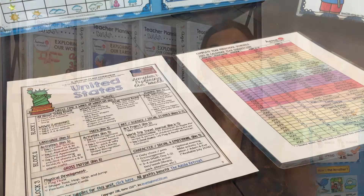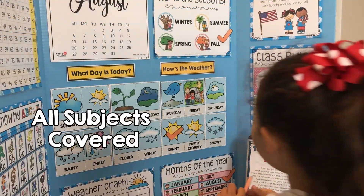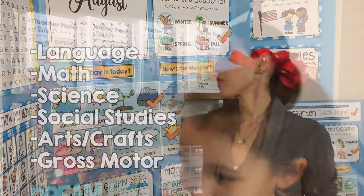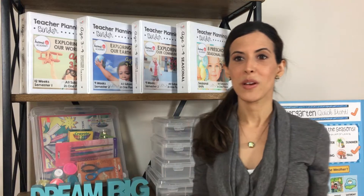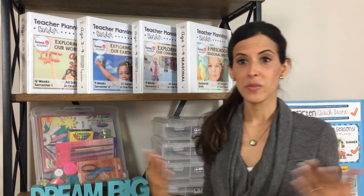So why would you want to do this program? Well, number one, it's a total time-saving opportunity for you. We have everything completely organized and ready for you to go, which you can also customize to fit your homeschool or preschool. Everything for your program fits into four different binders — one per semester plus the seasonal units — and four different scrapbooking bins to hold all the cutouts. As far as your materials, everything you need fits inside one scrapbooking bin. We use basic supplies around the house in addition to library books from your library.